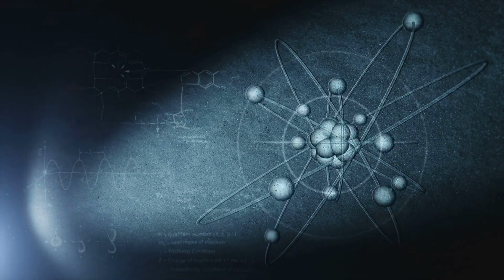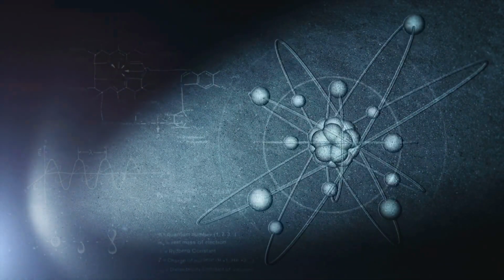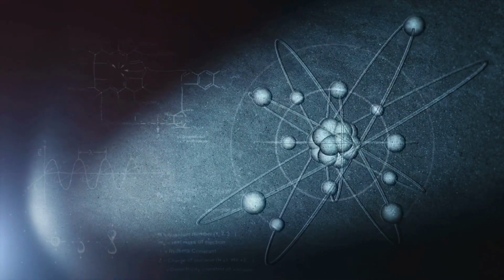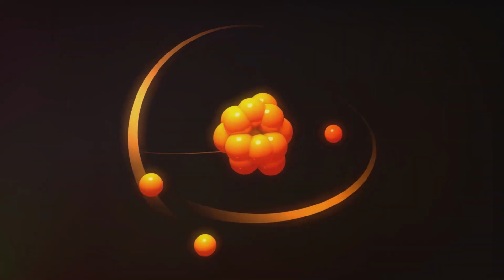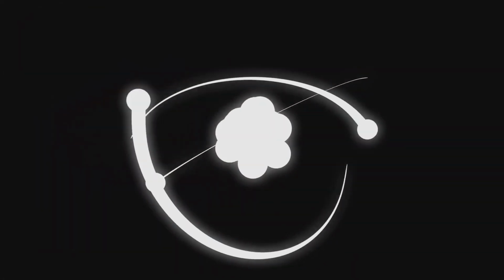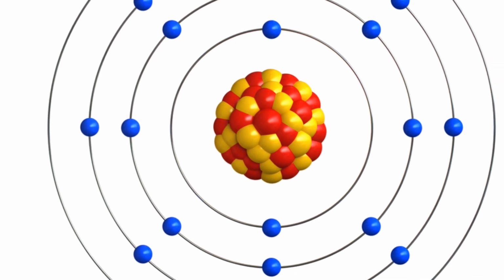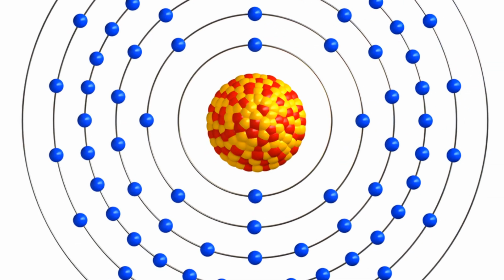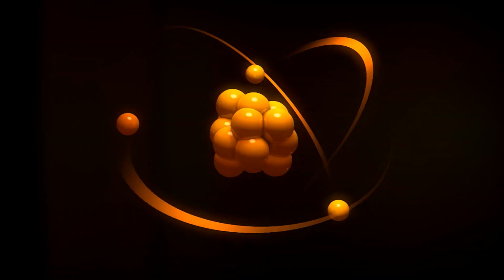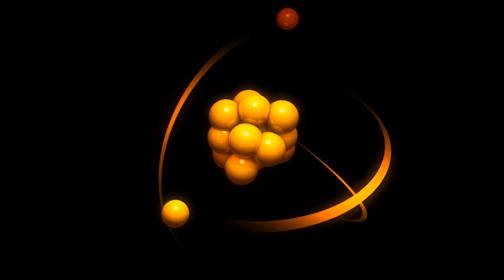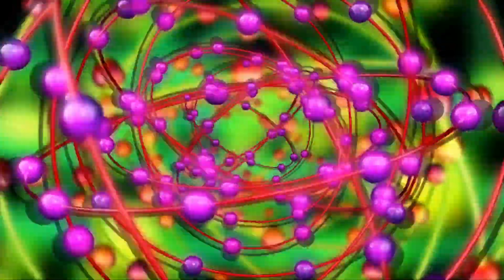Section 4. Zipping around: electrons in orbit. In this section we will explore the fascinating world of electrons and their dynamic behavior within an atom. Zooming around the nucleus, we have the negatively charged electrons. These tiny particles are essential to the structure and function of atoms. Electrons are much smaller than protons and neutrons. In fact, they are nearly 1,800 times lighter than protons, making them incredibly nimble and quick. They are constantly on the move, orbiting the nucleus at incredibly high speeds. This rapid motion is a key characteristic of electrons.